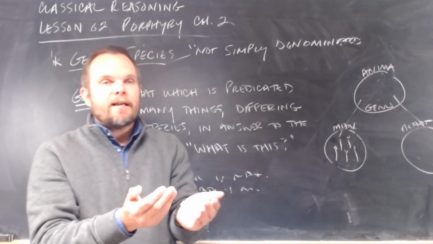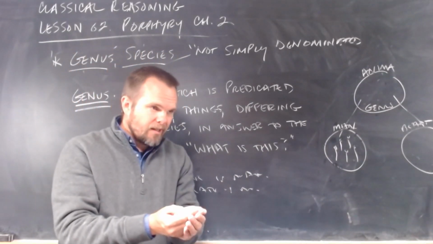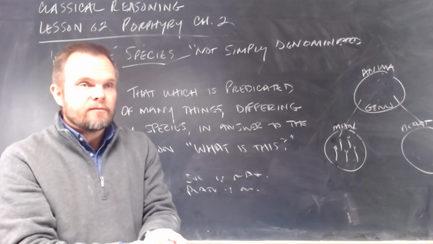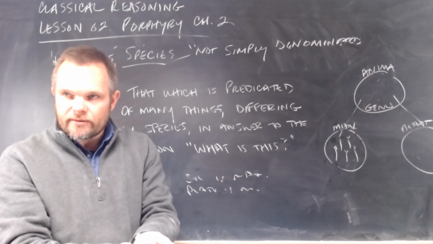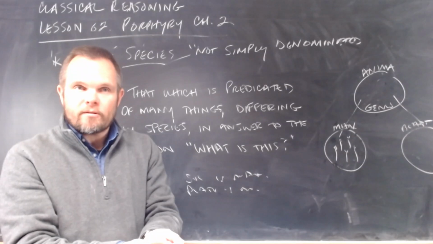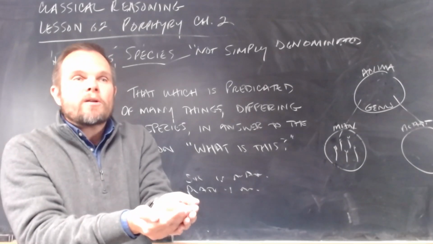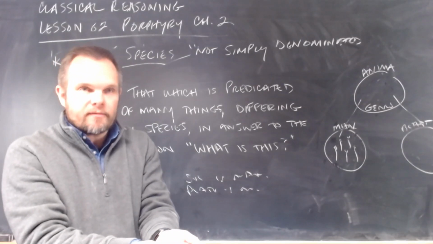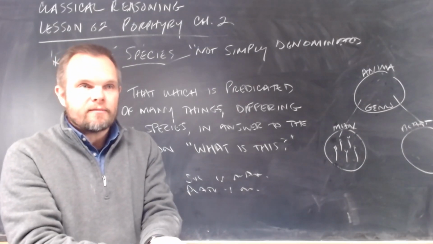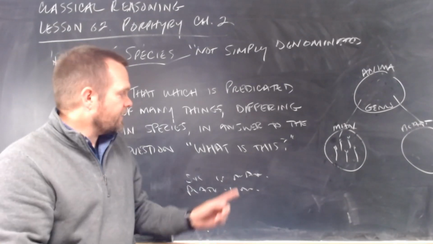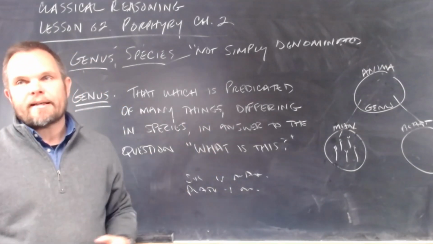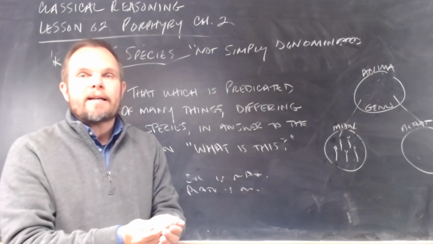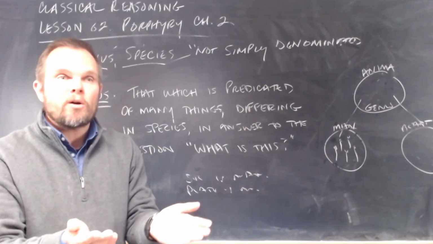But if I said, what kind of a thing is this? You could say a red thing. I'm not asking, what is this? Okay? If I asked you, what is a quality in this thing? You could say it's red. But if I say, what is this? No one will say it's red. The first thing most of you would say is, it's a cardinal, if you know what it is.